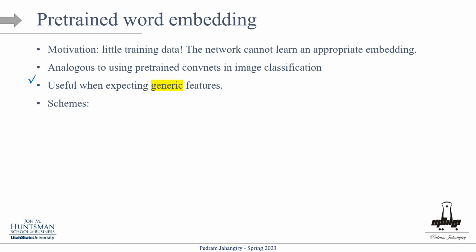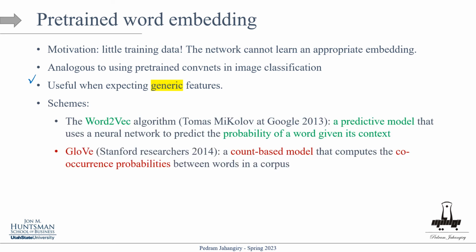Okay, so there are different schemes. There are many schemes actually out there, but the two more successful ones, the ones that have worked in practice, are one developed by Google in 2013, called Word2Vec. This is one algorithm. The other one is GloVe, which was developed one year after that in 2014. Again, there are many of them out there. We can use these two with TensorFlow. Actually, I'm going to show it to you in the Python section, so don't worry about it.